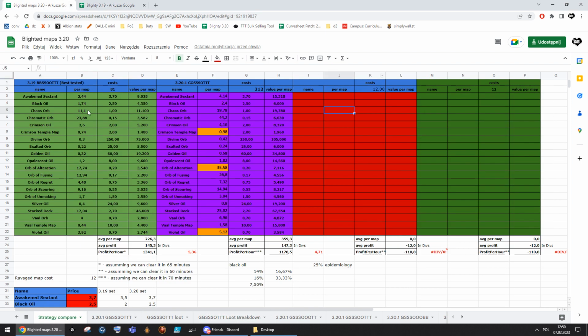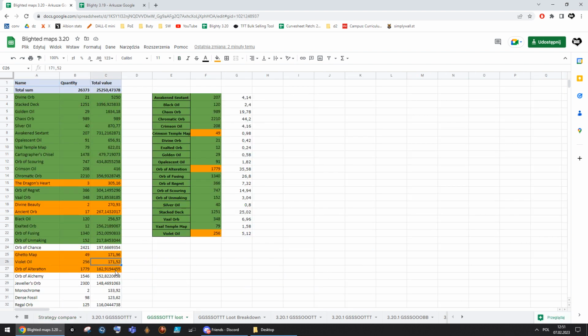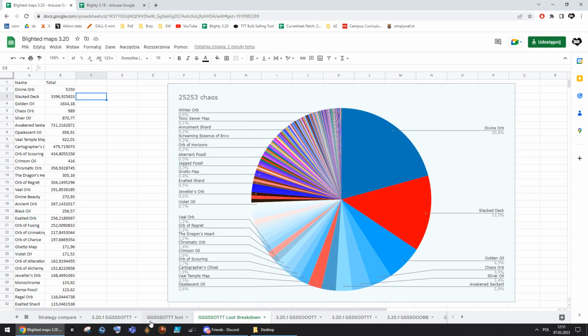But it's not perfect. First of all, not all items with this strategy matched the old top 20 items, right? So I had to pick cheaper items, less drop, for the 3.20 strat. That impacts the results negatively for this strat, because I should take Dragon's Heart, Divine Beauty, Ancient Orb. I didn't even include this in a lucky drop because you will get a lot of those cards actually. The Dragon's Heart, you can see I dropped 3 per 50, and Divine Beauty I dropped 2.